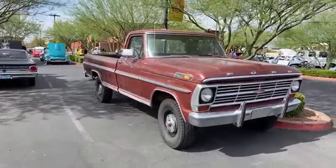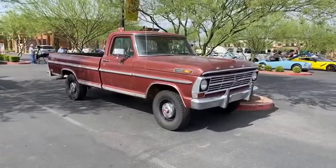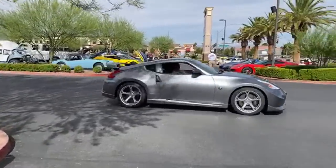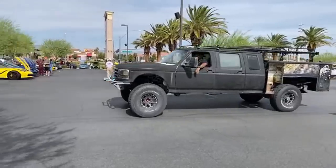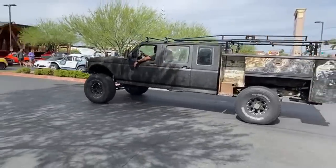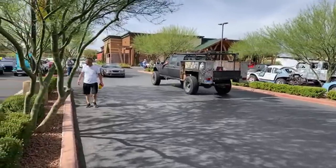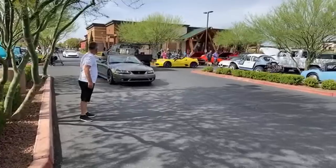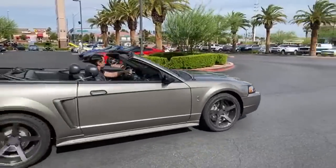I know we got some truck fans in the house that like all the old classic trucks. I like them all, folks. There might be a car here or there that I make fun of, because they leave it open for you to make fun of, like that thing right there. This is one of your SN Mustangs, isn't it? I don't know. But that's one of the body styles that I'm not really liking.